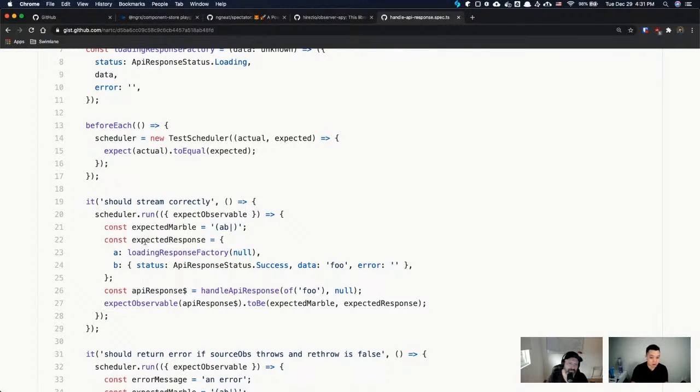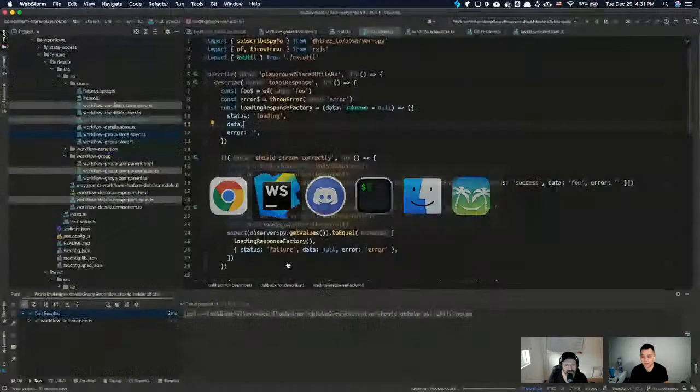Yeah, seems straightforward, right? A, B, I say my marble will return me a loading first, and then it will return me the success, and then it will complete. Yeah, definitely. Very straightforward.